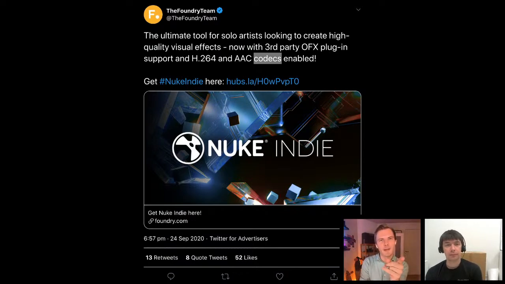I wonder, with the third-party OFX plugins, does that mean that regular third-party plugins are not supported? Regular plugins are not supported. Regular, you mean NDK-based. They are not supported, obviously, because it would basically give you the ability to export everything from Nuke Indie to ordinary Nuke. That was the reason to restrict Python and NDK-based plugins and so on.